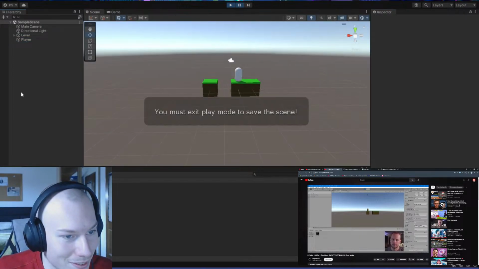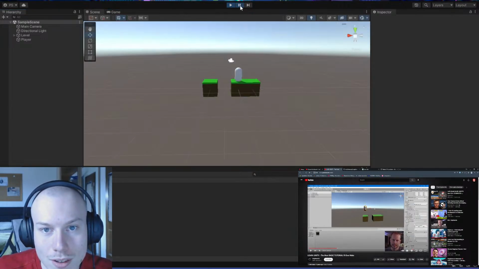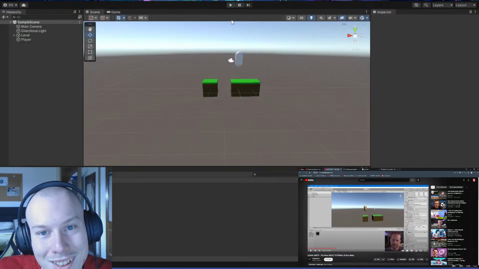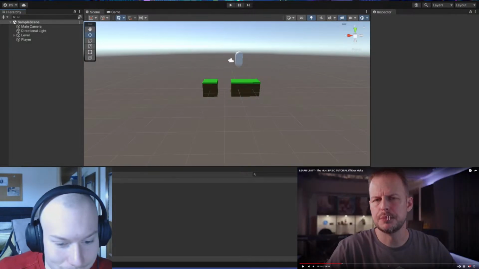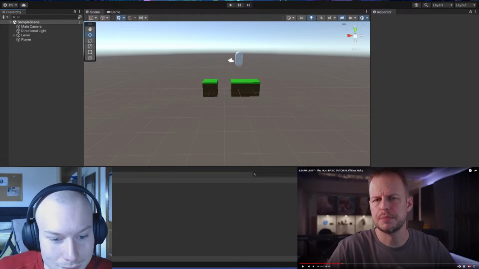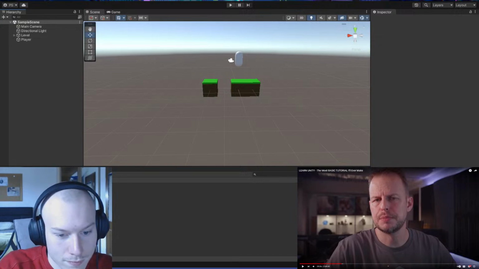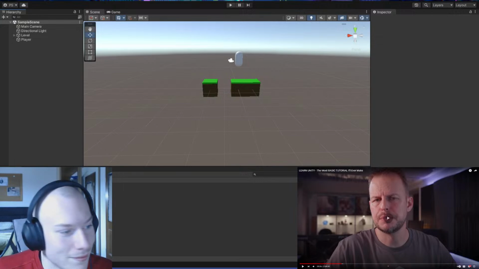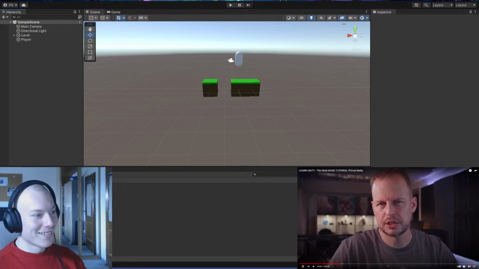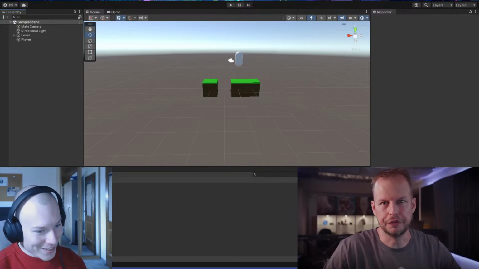Not a fun game because we can't do anything. But at least we fell from the sky. Bro, I exit. Okay, now I'm out of play mode. Okay. And hit the ground. So we finally got some movement in our game. Isn't that amazing? We still can't control it. Just restart the program, and everything works again. It's not a game, but at least something moved after all this talking.